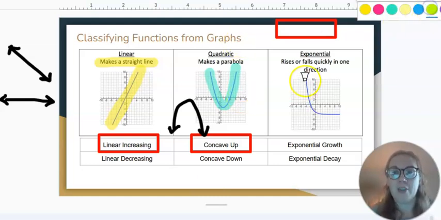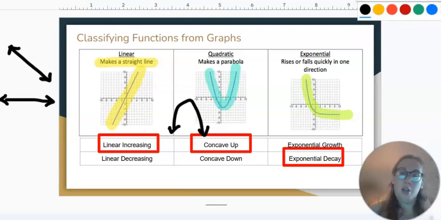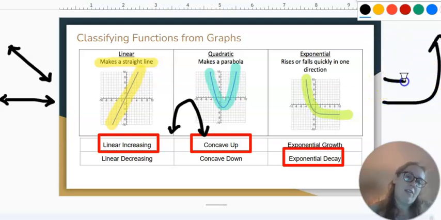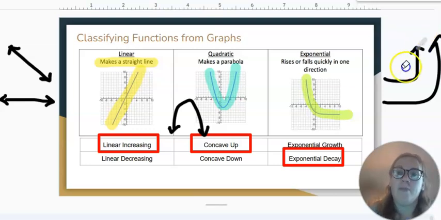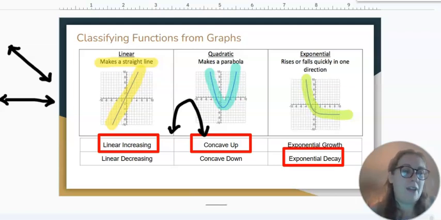And then we have an exponential. From left to right, this is an exponential decay. Exponentials grow slow and then they jump really quickly. They make kind of an L shape. This is the decay, and then the growth just goes the other direction, starting low and then jumping up high. Like that. So those are our two types of exponential functions, either growth or decay. So once you have everything you need on this slide, feel free to push ahead to number 3.